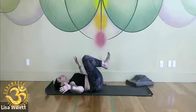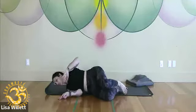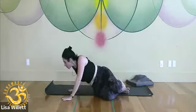From here, we're gonna draw our knees towards our right, gently rolling towards our right side, using our left hand and then our right hand to make our way to hands and knees. Coming to table pose.